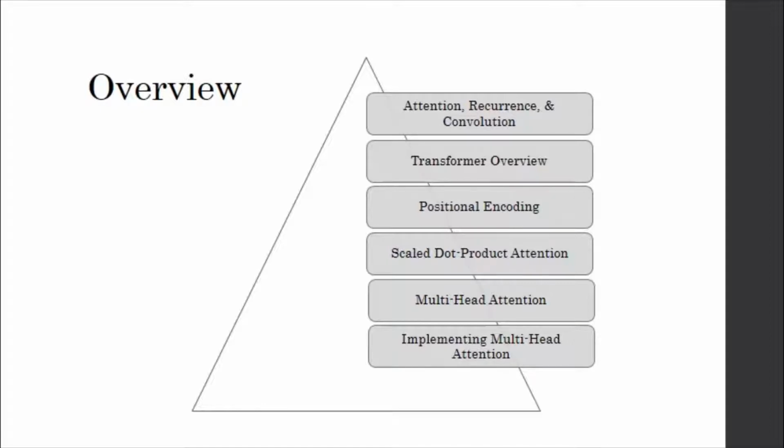First, we'll begin with a high-level overview of attention, recurrence, and convolution. Next, I'll give an overview of the transformer architecture, which uses multi-head attention for sequence transduction modeling. After, we'll discuss positional encoding and how this enables attention to work. Then I'll give a deeper explanation of what attention within the transformer architecture is, followed by what multi-head attention is and how it's different than single-headed attention. And finally, I'll explain the ways in which the transformer architecture implements multi-head attention to accomplish sequence transduction learning.